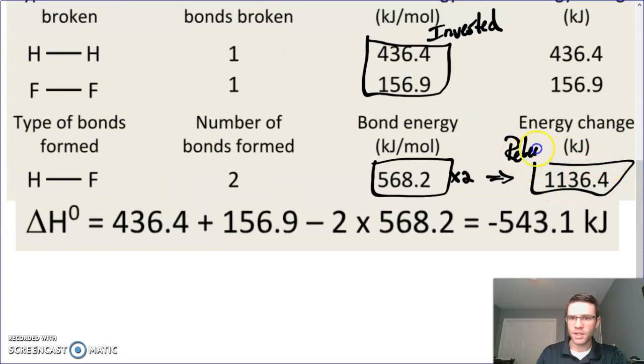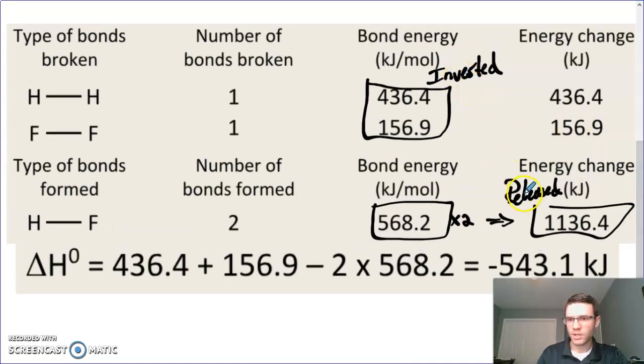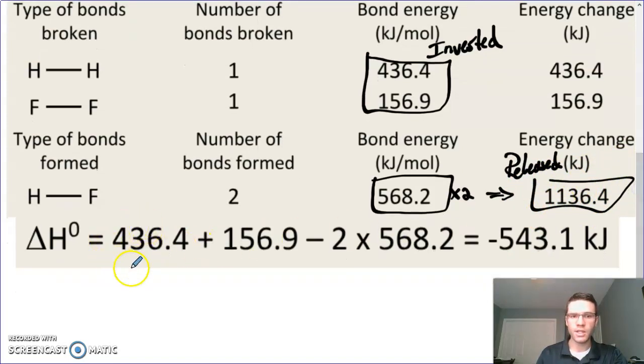And in this particular problem, do we have more energy invested or more energy released? And the answer is we have more released energy. So this would be an exothermic reaction. We should get a negative delta H. And if we do the sum of the energies to break bonds minus the sum of the energies to form bonds, we do get our negative value there. So there's a quick refresher for those concepts.